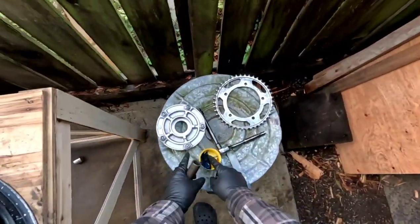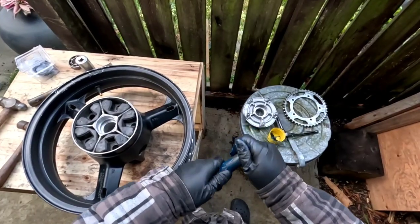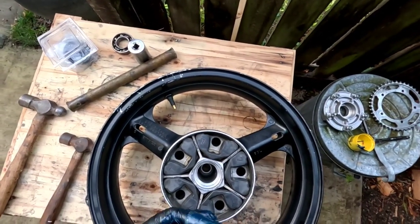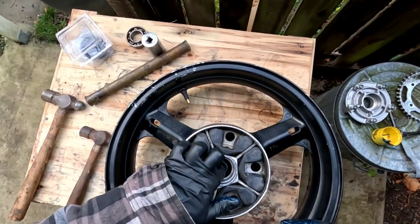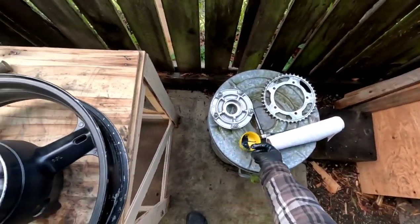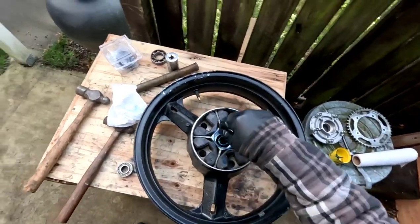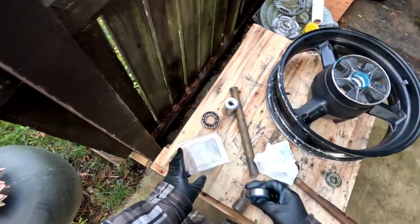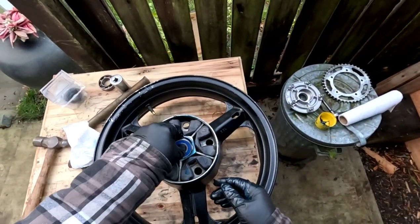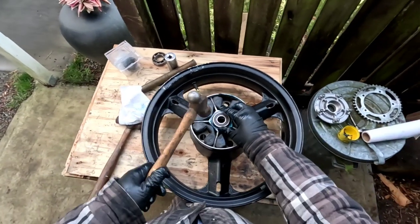Now this thing goes in next, but I'm gonna put a bunch of grease on it so it doesn't corrode. And then the same thing here, we'll just put a little bit of grease in here. And then we put the little tube in there, and now we got the other bearing. And then we'll just sort of place it over the hole. And then we'll get the old bearing and knock this one in.